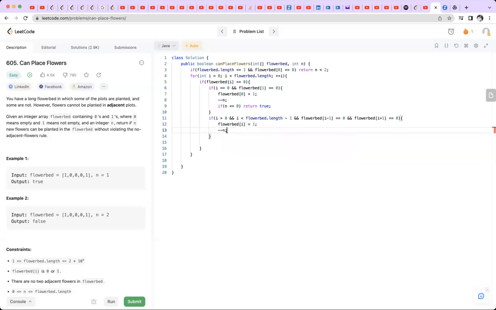Again, we'll decrement n, and then we'll put this same condition here as well.